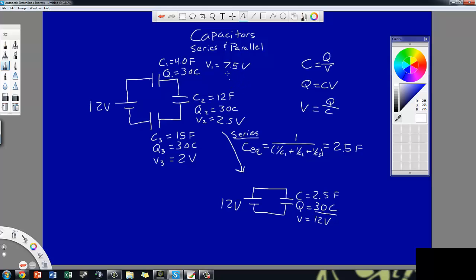Just one last step to double check that I have done this correctly. As you recall, going one complete loop around a circuit will always add up to 12 volts, so I can check that. I have 2 volts here as I get to this capacitor, plus 2.5 volts, so right now we're at a total of 4.5, and add to that the 7.5 from this third capacitor, and we're back to the 12. So there we go. A bit of work, but that is capacitors in series.